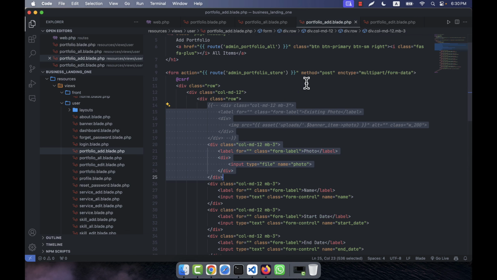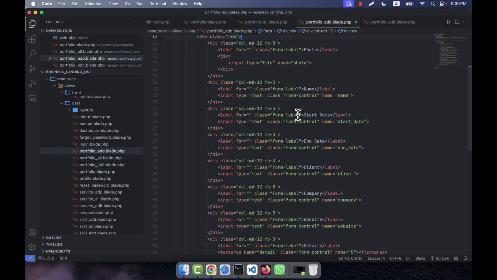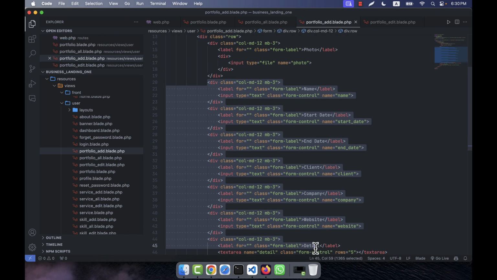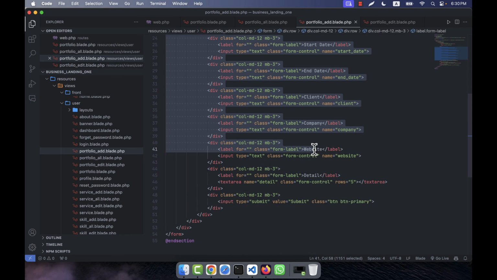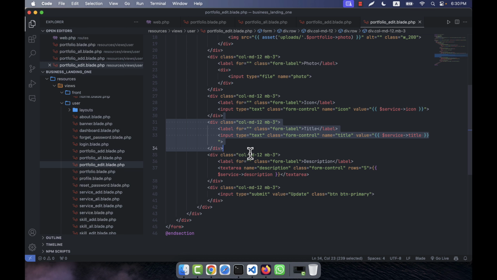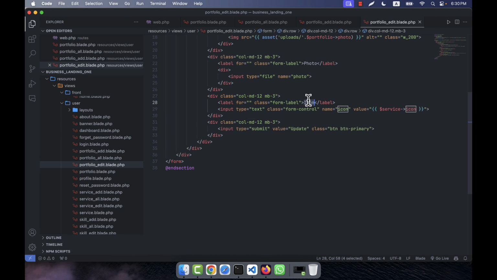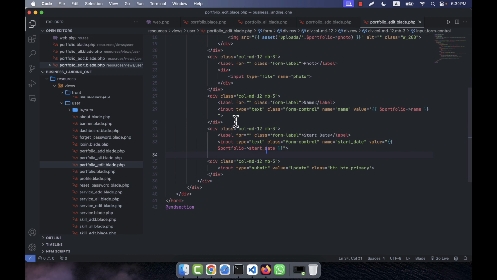For example, here the fields will be here. From here I am going to remove it, and here from name to start date or something like that, I am going to remove it first. First one I am going to replace like this one equal to name. Okay, so name, and this will be portfolio. I think GitHub Copilot will help me in this in order to place yes start date equal to this.